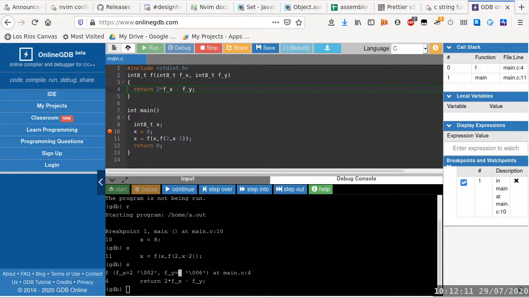The difference between S and N is that N will run the entire subroutine. It will call the subroutine without stepping into it. In other words, single stepping will go from the caller to the callee and stop at the first line of the callee. But N will call the subroutine without stopping in it.